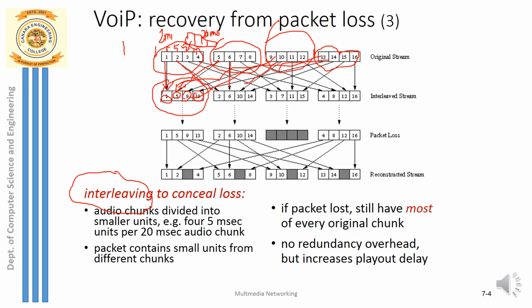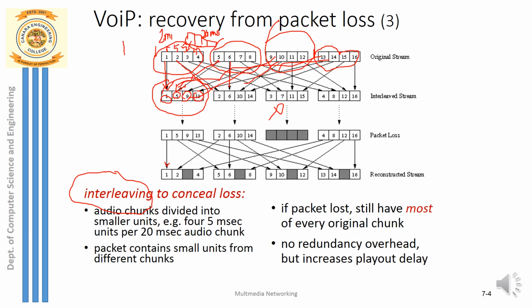Now suppose any one chunk is lost. See here, the third chunk is lost. The first chunk is received as it is, the second chunk is also received as it is, no problem at all. But what happens when you don't receive the third chunk at the receiver's end? When the first chunk is received, he can't play it as it is, because it contains portions from multiple chunks. So before playing, you have to reshuffle and sort this.